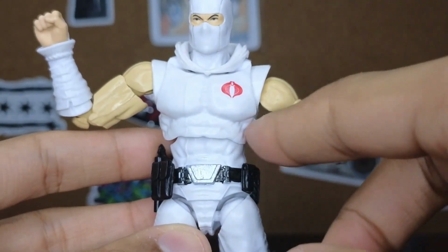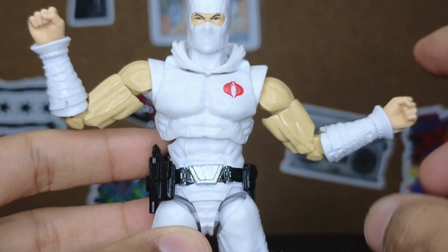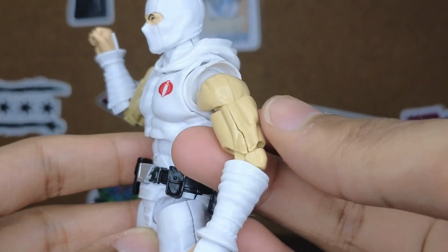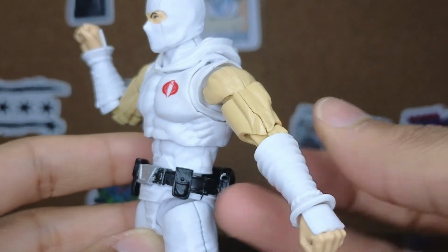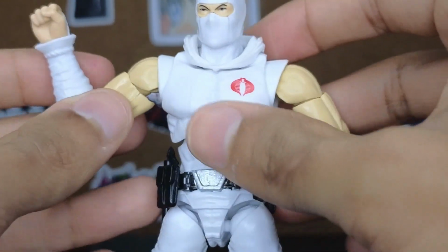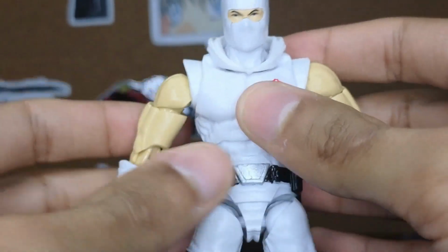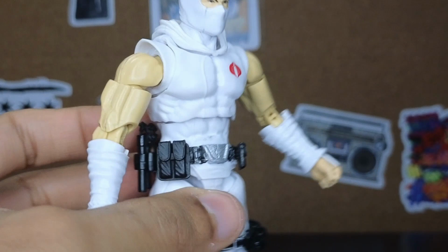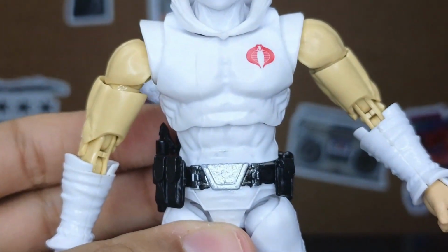As you can see, you can tell that there's some gappage right here, and I didn't really do a good job of putting them in all the way. But other than that, it looks pretty solid. I also painted the belt too, by the way, so I think I did pretty good with the belt.